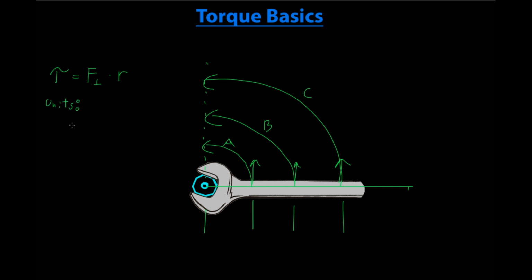The units for torque are quite simple. There are no special units. You take force and you take radius and you take the units for each. Force is newtons and radius is meters. So the unit for torque is the Newton meter. A little side note, in America, the unit for torque is the foot-pound, where foot is the radius and pound is the force.